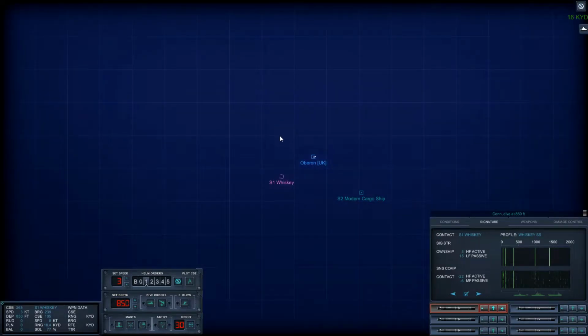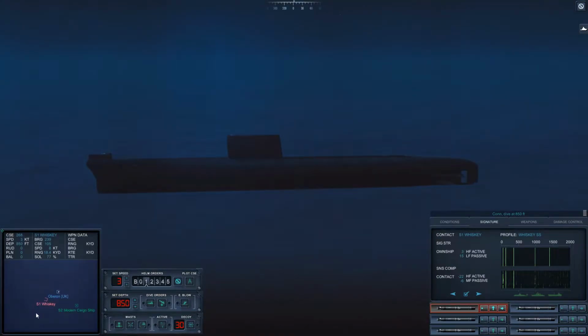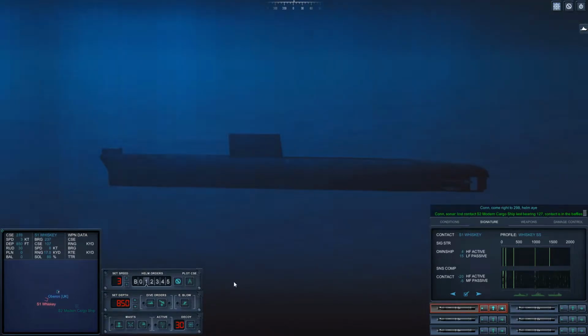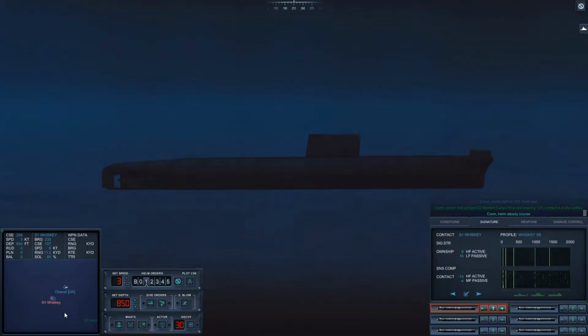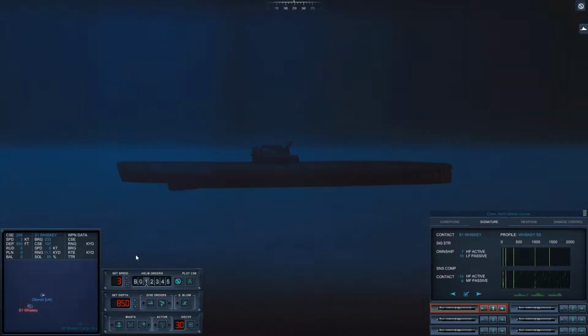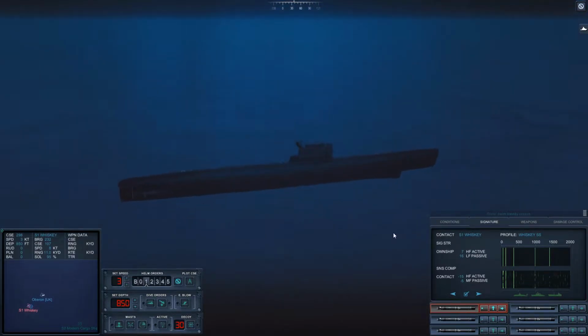Doesn't know we're here, and I'm for that. Let's see if we can work our way. Come right. Let's take more or less a reciprocal course for him. Con sonar lost contact. Sierra 2, last bearing 1. Yeah, there we go. We're going to pass close aboard. Helm, steady course. It's hard to see against that. Dark, but there we are. Okay, 11,000 yards, not bad.